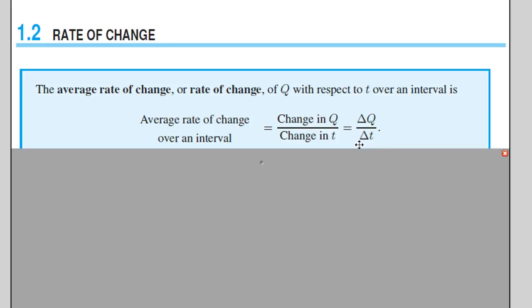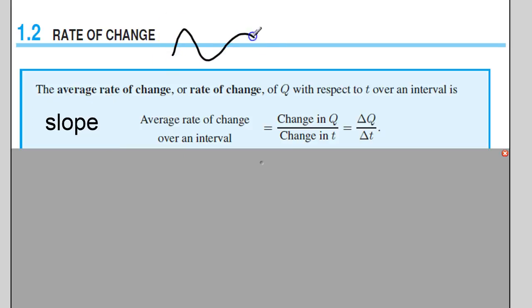Now some of you may be familiar with the rate of change formula not using q and t, but using y and x. And some of you may say, oh, that's the same thing as slope. And for a graph, the average rate of change is basically the rate of change between 2 points on the graph, which can also be described as a slope. But as you may know, graphs that are not straight graphs, but curved graphs, have different slope values.